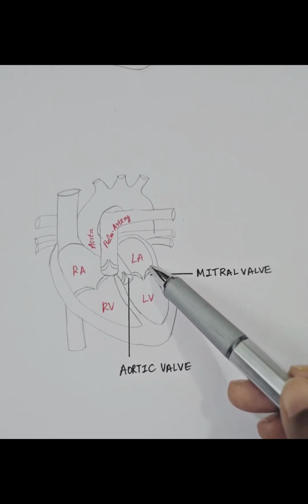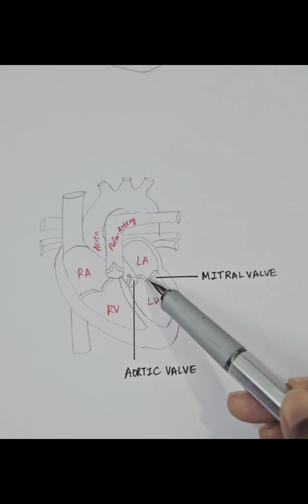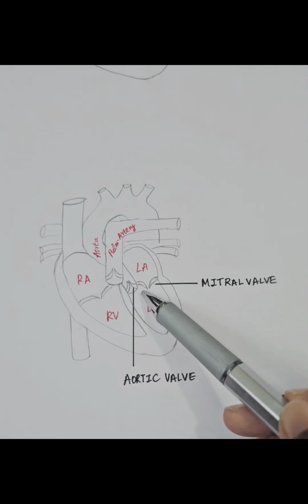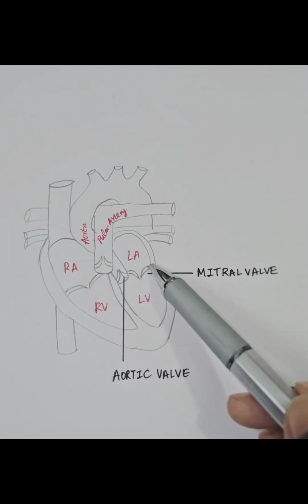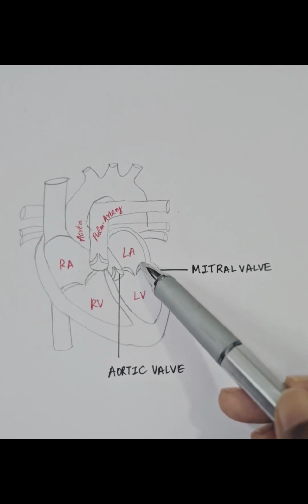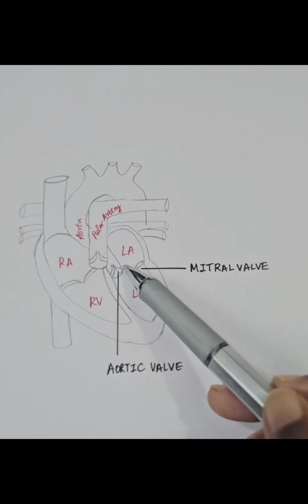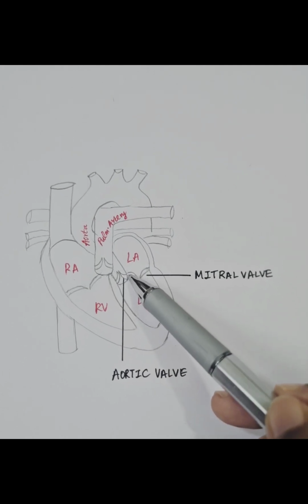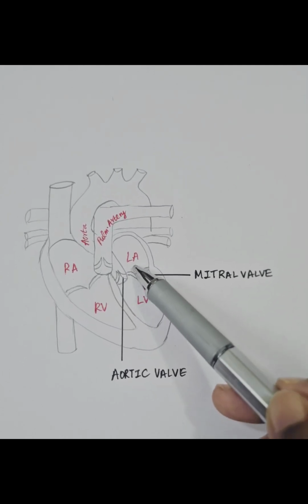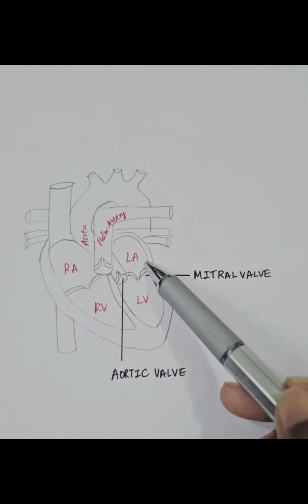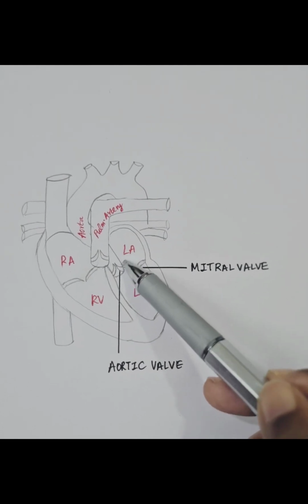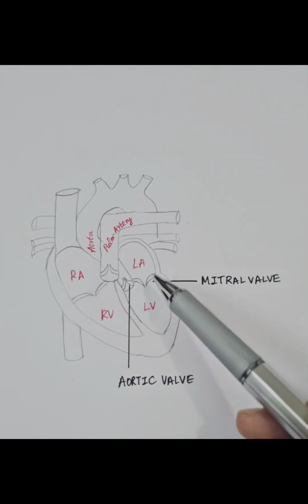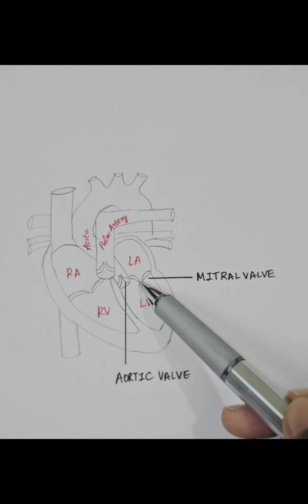So because of the acute inflammation or the valvulitis in rheumatic fever, what happens is that one of the leaflets or both the leaflets of the mitral valve will go into the left atrium. So if it goes into the left atrium like this, and when it tries to close, there will be a gap in between the two leaflets. It goes into the left atrium like this. This is called mitral valve prolapse. So this leads to mitral regurgitation.